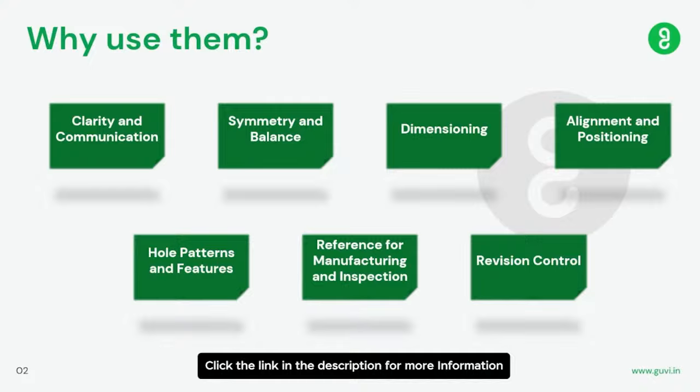process. So in summary, by specifying our construction lines in engineering drawing, we enhance the clarity and we also enable communication and accuracy in our drawing. These provide vital information for dimensioning, alignment, symmetry, manufacturing, and revision control that contribute to the overall quality and efficiency of the design and production processes. Let's move on to AutoCAD to have a look at how we can actually create our construction lines.